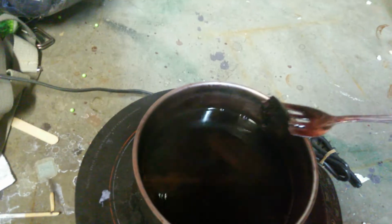Hey, it's one of my resin casts. That's awesome. Well, here's a foot. Jet black. It's good enough. But yeah, anyways, that's essentially what you do with the dyeing process.